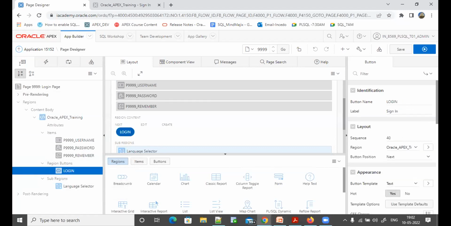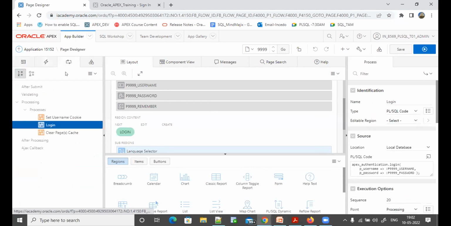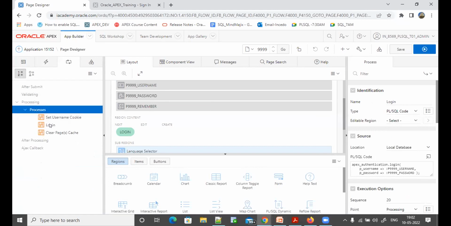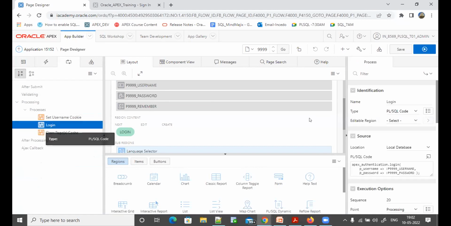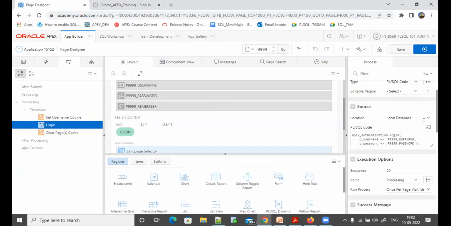On the right top you can see the 3 tabs, 1, 2, 3. In the third tab you see the process login. Click on that login, and on the right side you will be able to see the code of it.